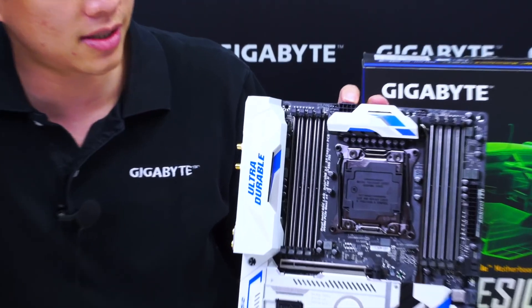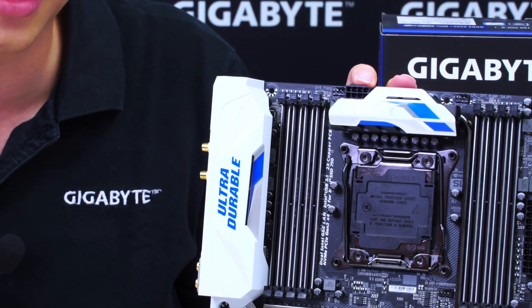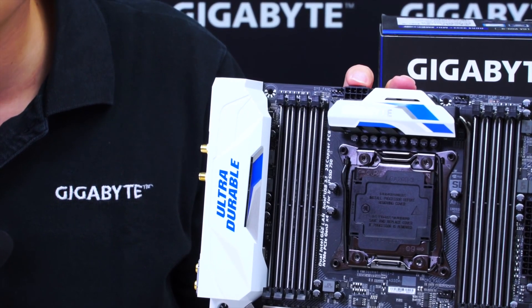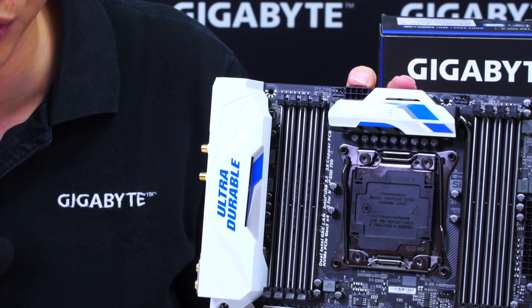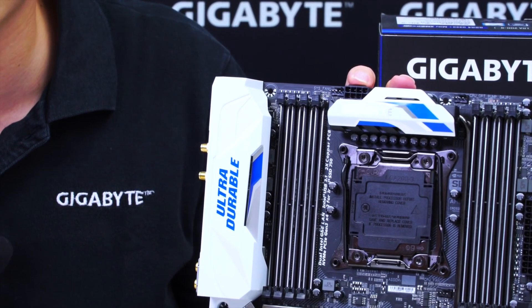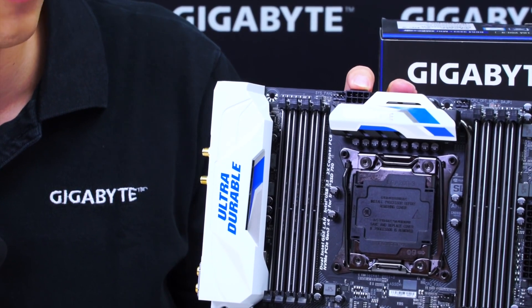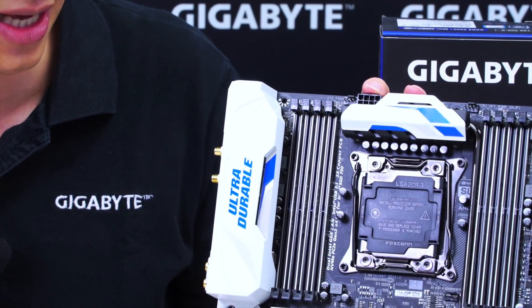As you move up, you can see the CPU power connector. Earlier we showed a cable that allows you to attach multiple PSU cables to give the CPU power a more stable power source. Not only that, it prevents overcurrent protection and overvoltage for those of you that want to do overclocking on our X99 Designere EX.